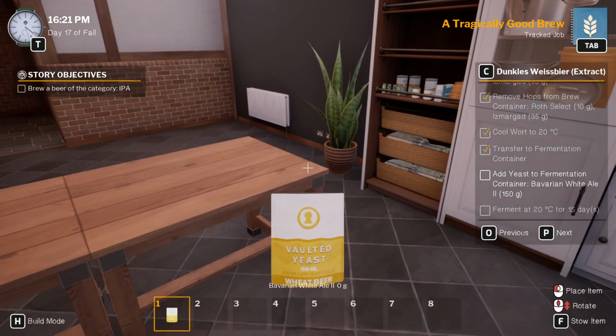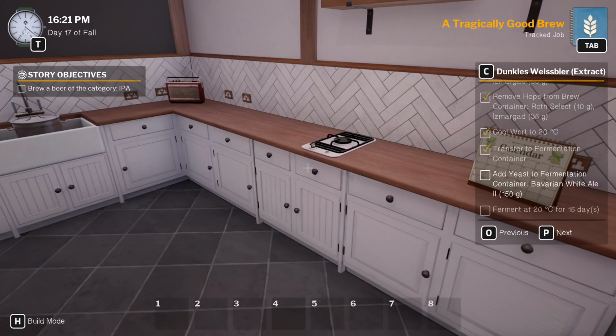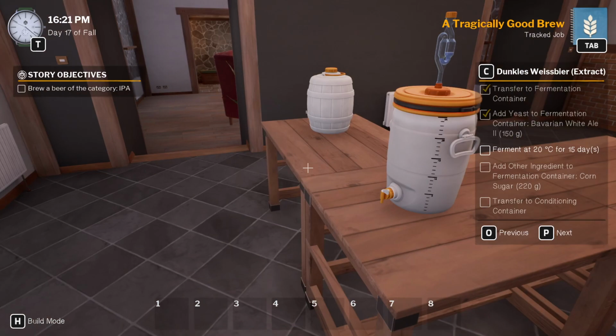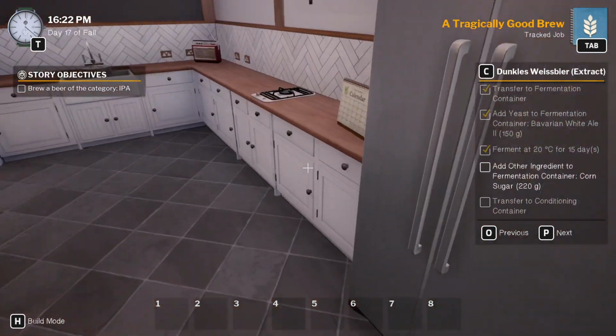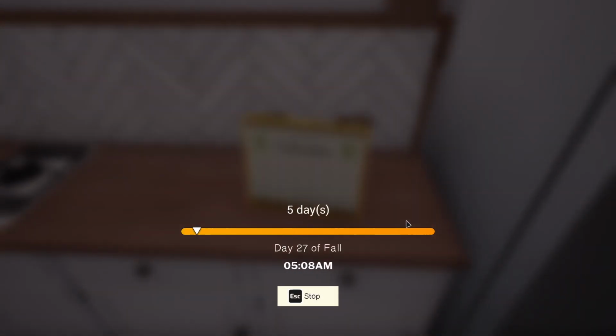So do I not add any sugars to this? Or do I do that before the conditioning? Ah, it's before the conditioning. Did I do that to the other one? I did, right? It was 160. Yeah, it has undissolved stuff in it, so I must have done it. Okay, so let me leave this one open. And we're going to wait for 15 days. And I'm sure I've messed up somewhere. But for now, let's feign ignorance.